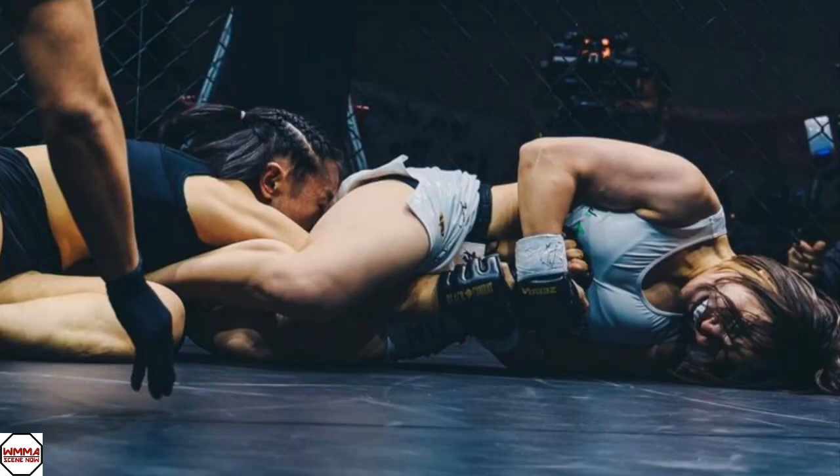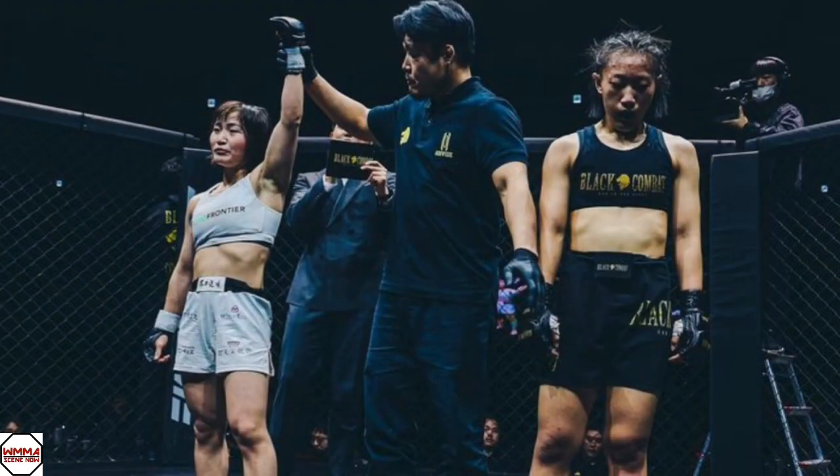For Ye Ren Hong, she needs to work on her positional control and weight distribution — she was swept way too easily from top position. She needs to really establish position and distribute her weight better to make it harder to sweep. Unfortunately, she announced that she has to retire from fighting. She's only 20 years old and she's four and three now as a pro. Unfortunately, she has a close family member that is very ill, and it's going to keep her from training and being able to fight, so she retired. Which is really sad to see. Saori Oshima was saying, when she found out Hong was retiring she was sad, and when she found out why Hong was retiring it made her feel even worse. There are actually videos of Oshima crying about it. It's just really unfortunate — hopefully she'll come back and fight again.